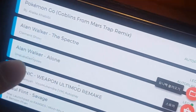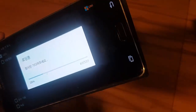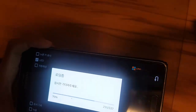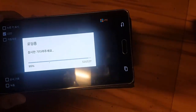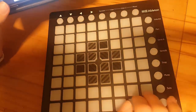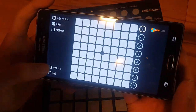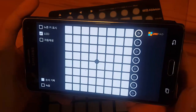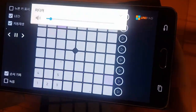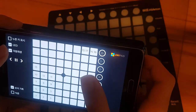For example, I got this Spectre pack. Now, if you don't have a launchpad you can just play on your phone, but it's not going to be that easy depending on whether your phone is big or small. Honestly, playing on a real launchpad is way better. You can go to the record or autoplay option and it will show the buttons and the sequence of how to play.